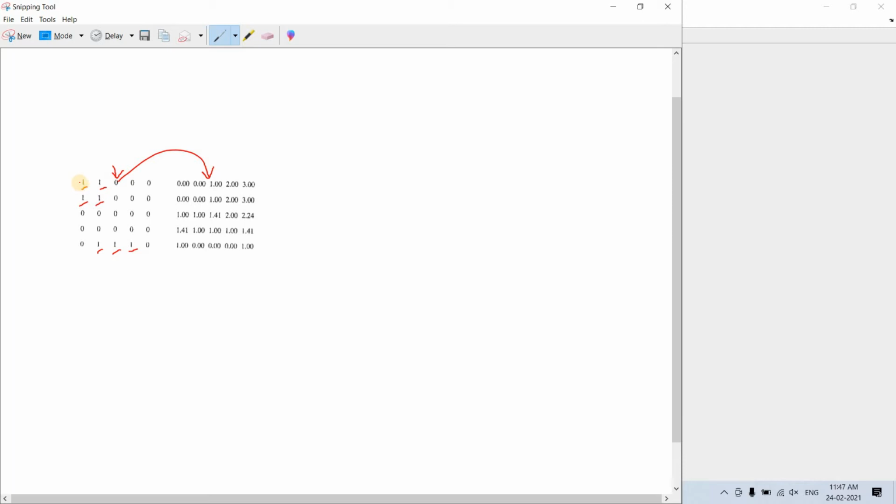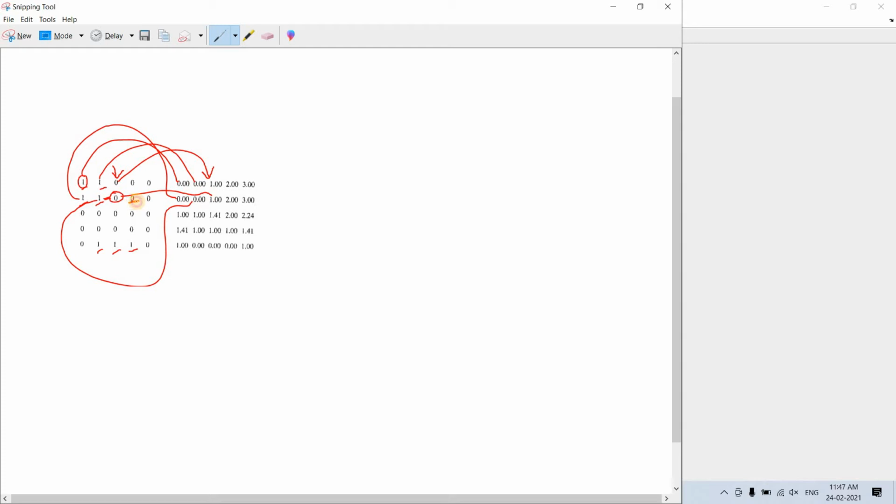Now see, for all the on pixels, the distance from the nearest on pixel will obviously be 0, because for this particular pixel, the nearest on pixel is itself. That is, this position minus this position, whatever distance equation you are using, so we get 0. Similarly for this on pixel we get 0, for this on pixel also 0, and for this on pixel also 0. Now consider this 0. What will be the distance with respect to the nearest on pixel? It is adjacent, so the distance will be 1. So here we have 1.